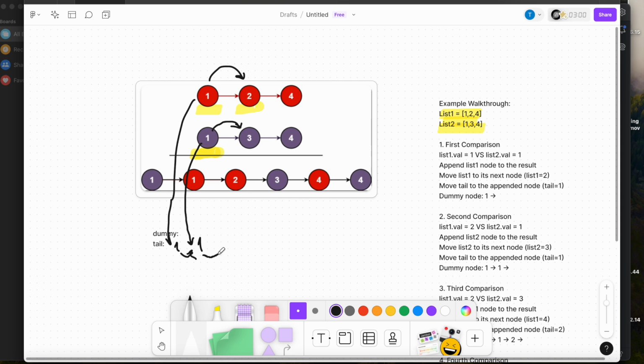Here we have to jump as well to the next placeholder. By the way, after each step, we will have a dummy linked list.